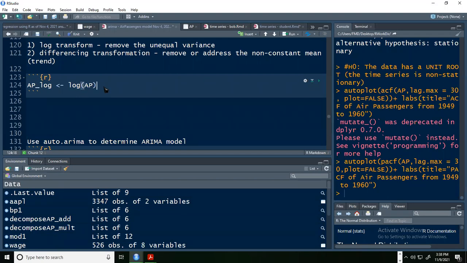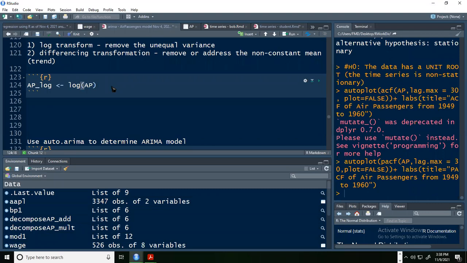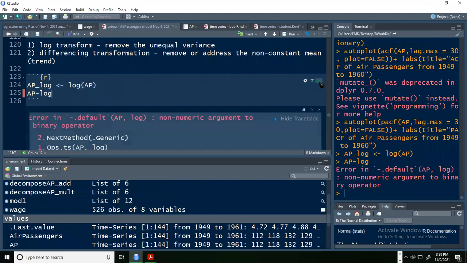Log ng AP. Okay, so what R will do is it's going to get AP and get the logarithm of this. Kukunin niya yung log niyan. Okay, and then let's have it printed, AP underscore log.